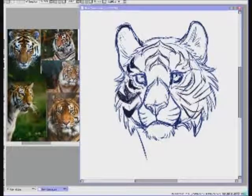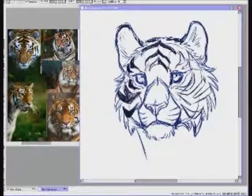I'm going to color in some of the ears because their ears tend to be dark. They have a little white spot on the back, but you can't see that from this position. Just put a little bit more detail in here and there. And we are just about done.